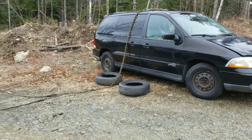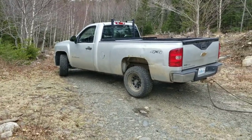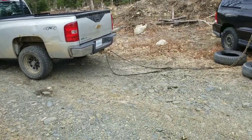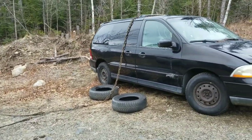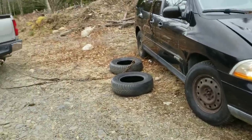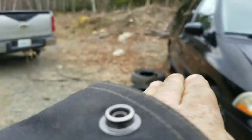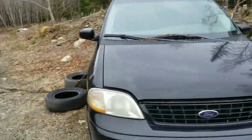Alrighty, so let's have a little fun here. So this is my idea. I got the old truck, a hunk of old tow rope that's probably half rotten, big old dirty tow chain going up over the roof. You know, I'm on a hill too, it's like slopey this way, so that way it rolls over into the back of my truck, hopefully.